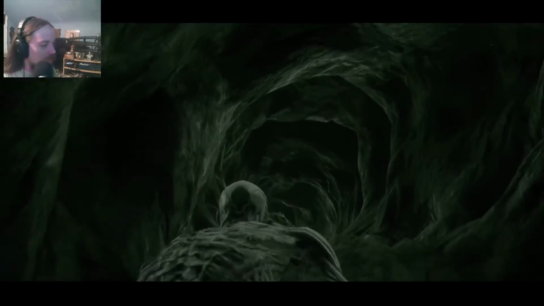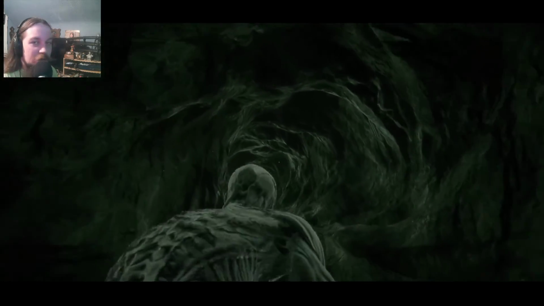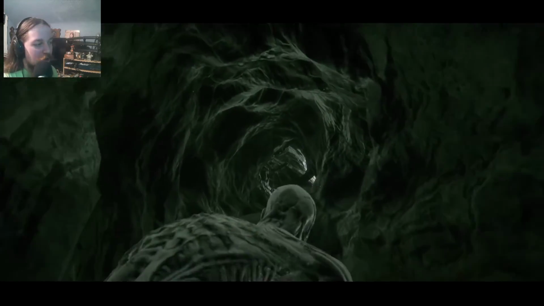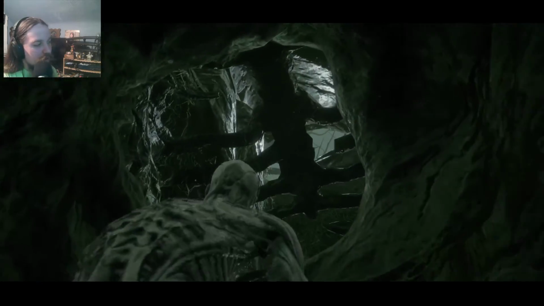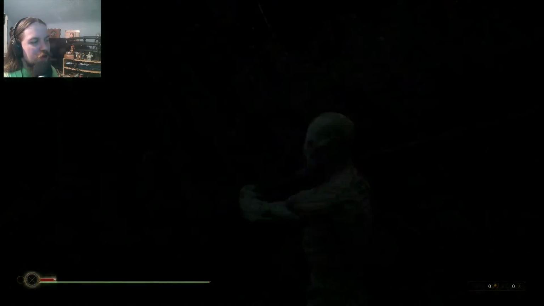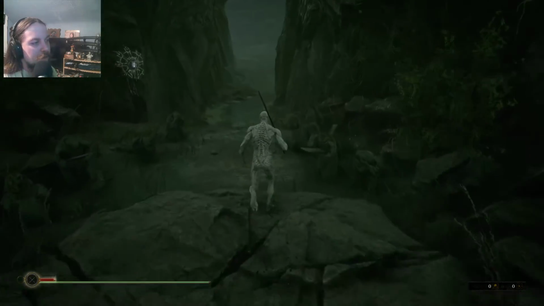So our first order of business, we finished the tutorial, so now to finish off the episode, what we're going to do is we're basically going to get to our safe house. That's going to act as our Firelink Shrine and our base of operations throughout our playthrough. Like Firelink Shrine, more in Dark Souls 3 than Dark Souls 1, we will be spending a lot of time going back there.